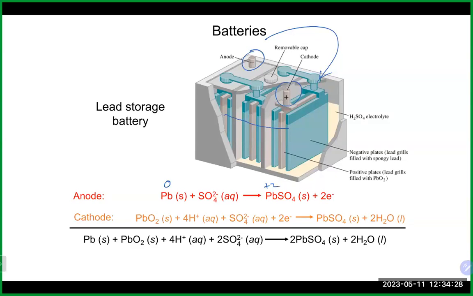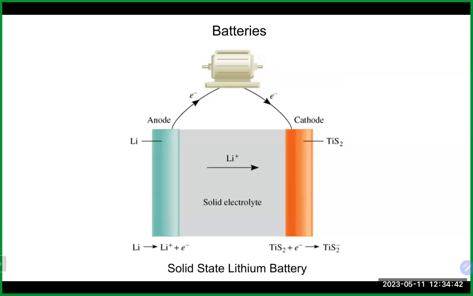We have our cathode reaction going on down there. Most of the batteries nowadays are sealed, right? And hence we have sulfuric acid in there. And that obviously is a strong electrolyte. Again, that's going to help keep everything flowing as well.